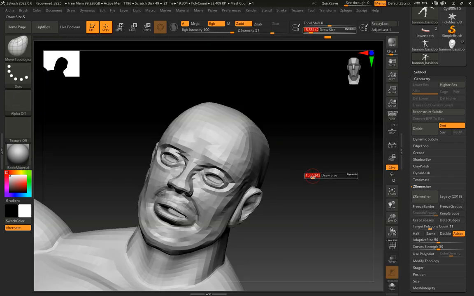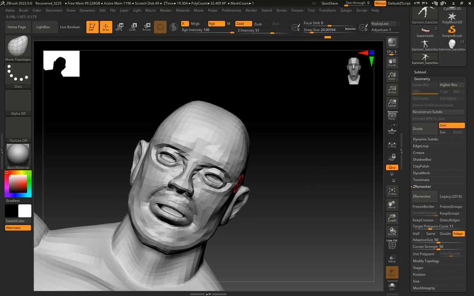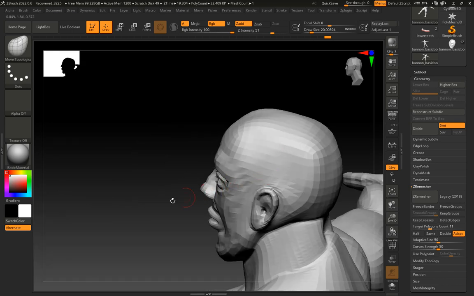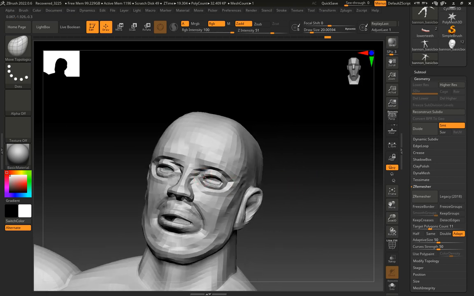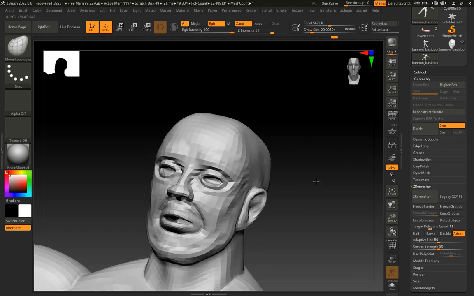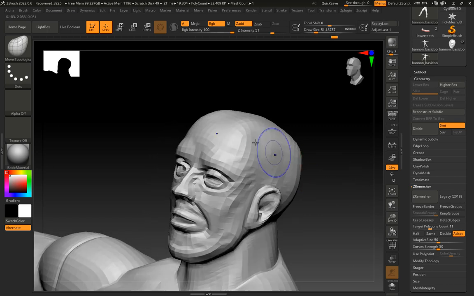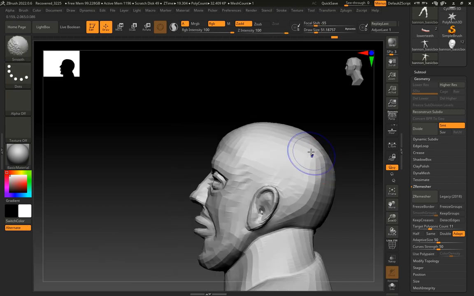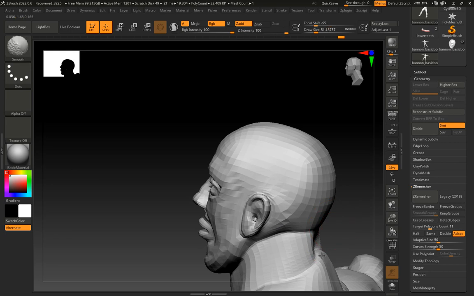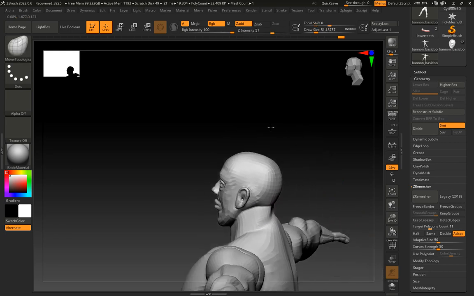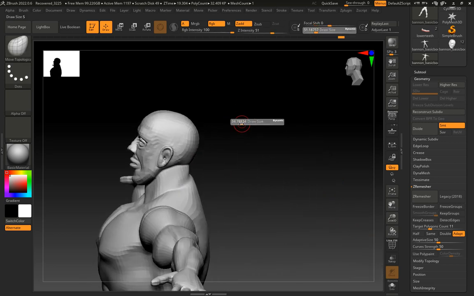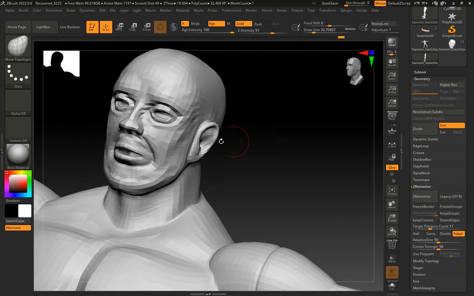And we're going to Move. Let's see, smooth this out. Smooth this out. Okay, so yeah, and same with our lips. We can smooth that.